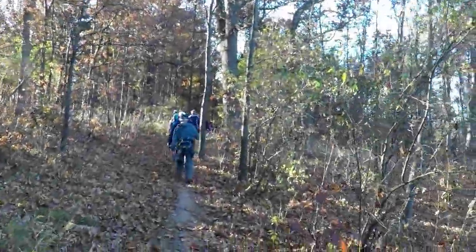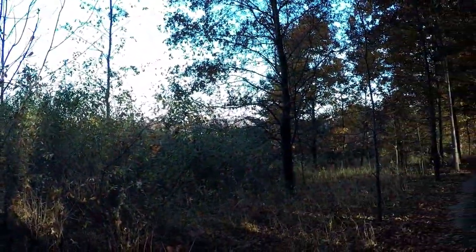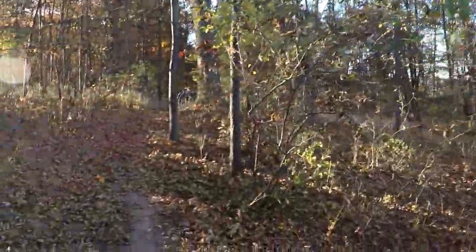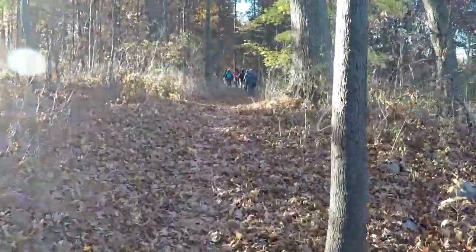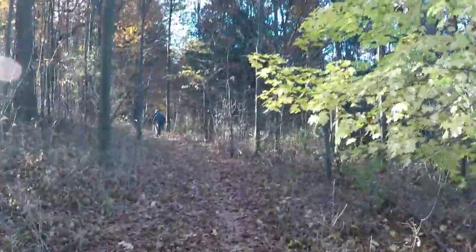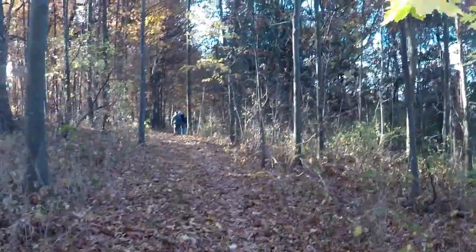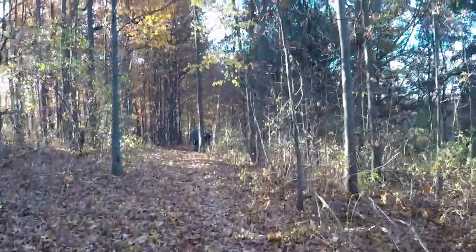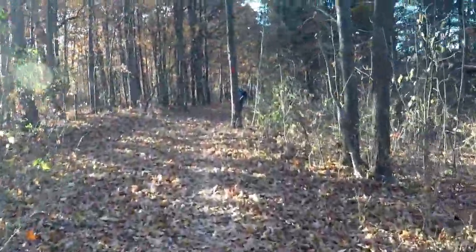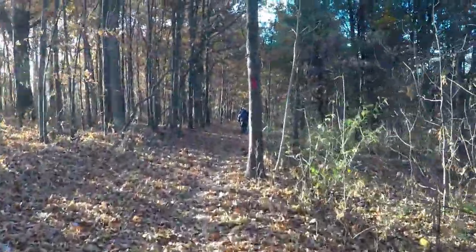This is the top of the hill. Looking west, you see a lot of trees. It was much nicer before all this brush grew up. I also like to mention that this section of the trail is a town easement. That means that the town, if they are capable, can maintain this section of trail. And they have been getting seasonal help to come through it and keep the brush at bay. This section here is a very gentle downslope.